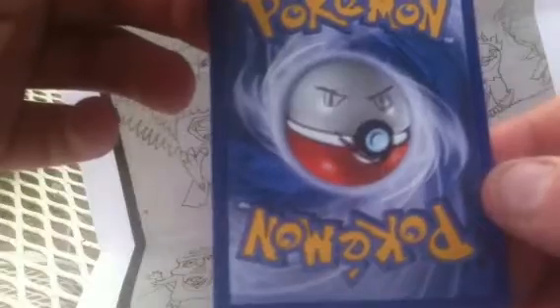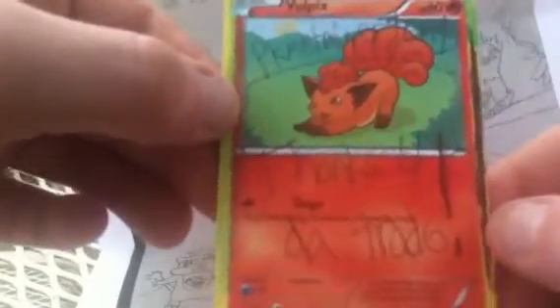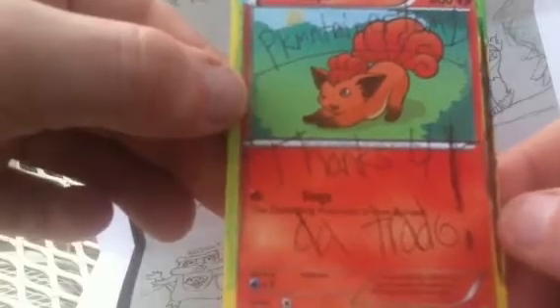I'm definitely going to save that drawing. He also sent me a signature card — it's apparently a Voltorb or an Electrode — that's kind of cool. Thanks for the trade, PokemonTrainerTom1. Let's go ahead and crack open the penny sleeve of cards. He packed the heck out of this, which is good I guess.